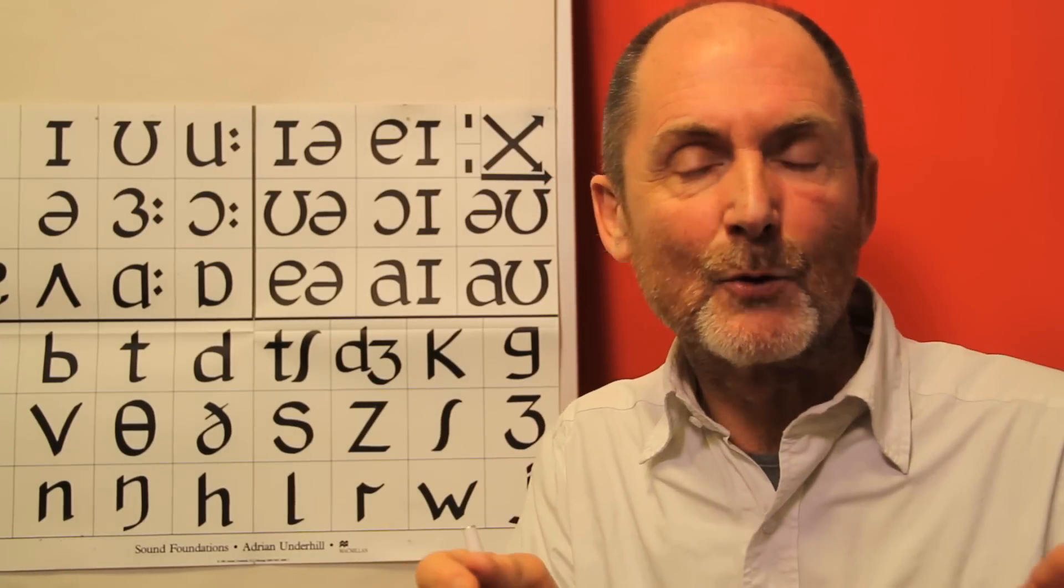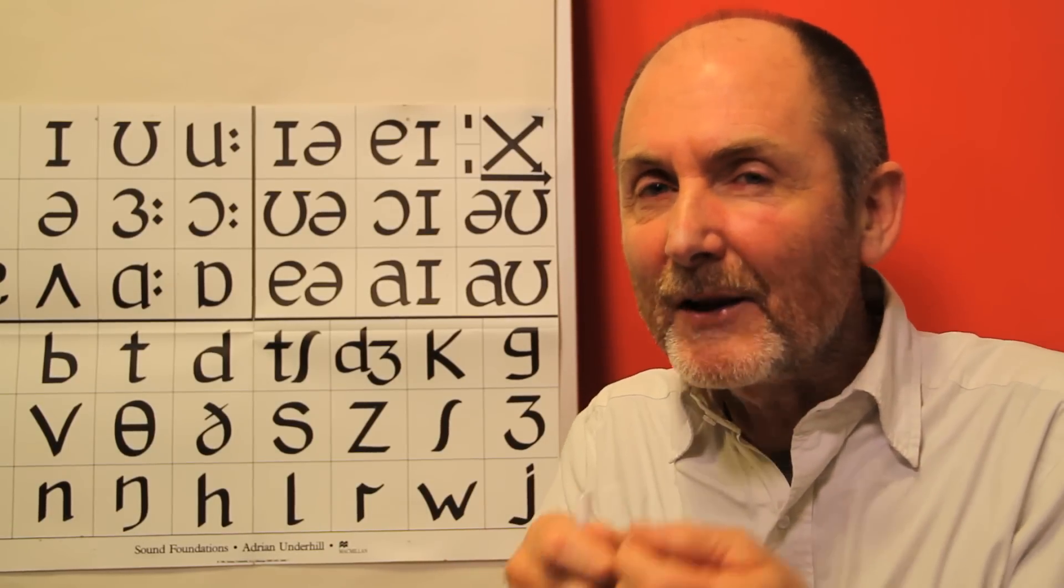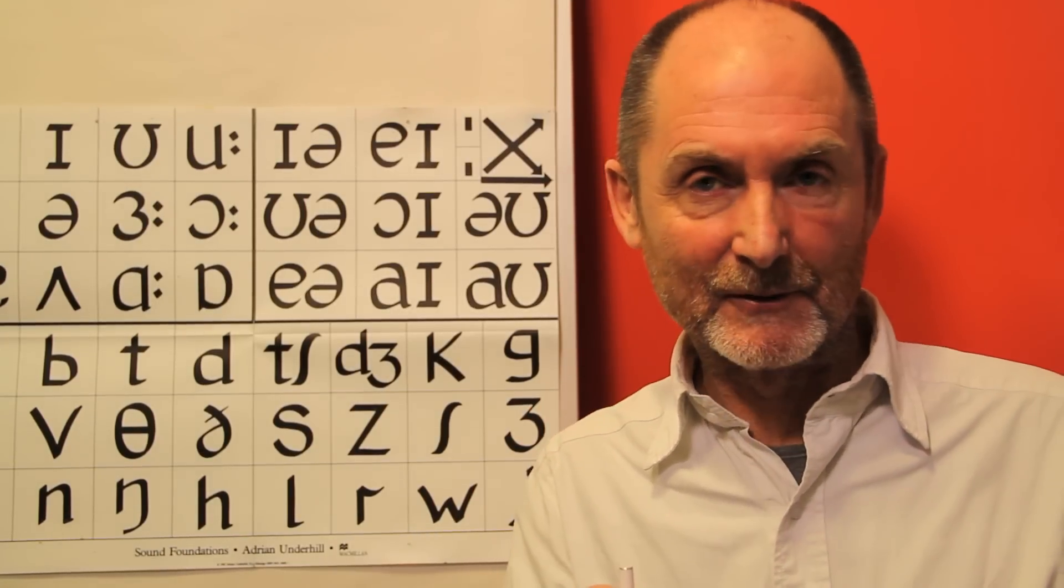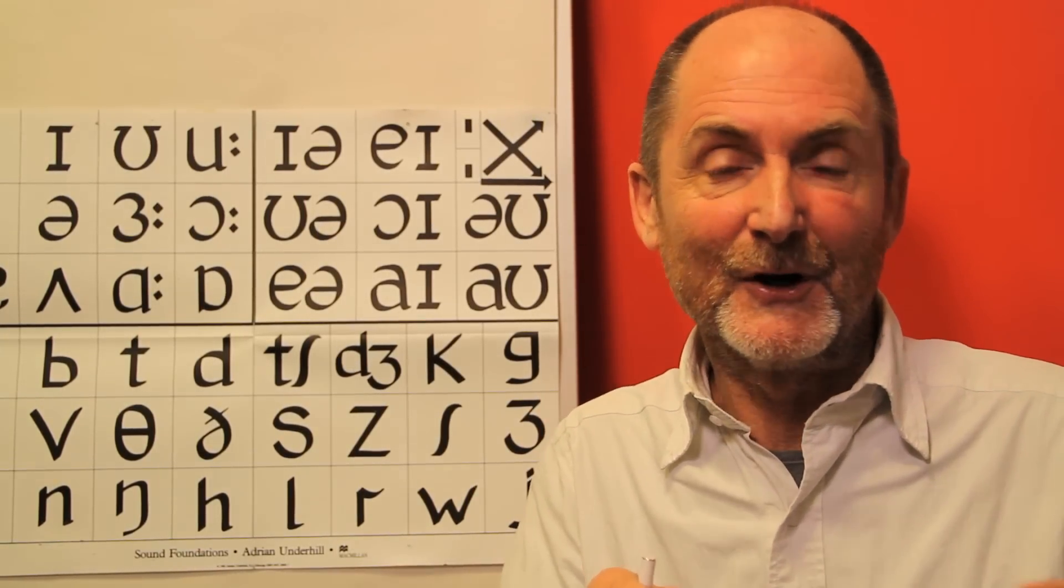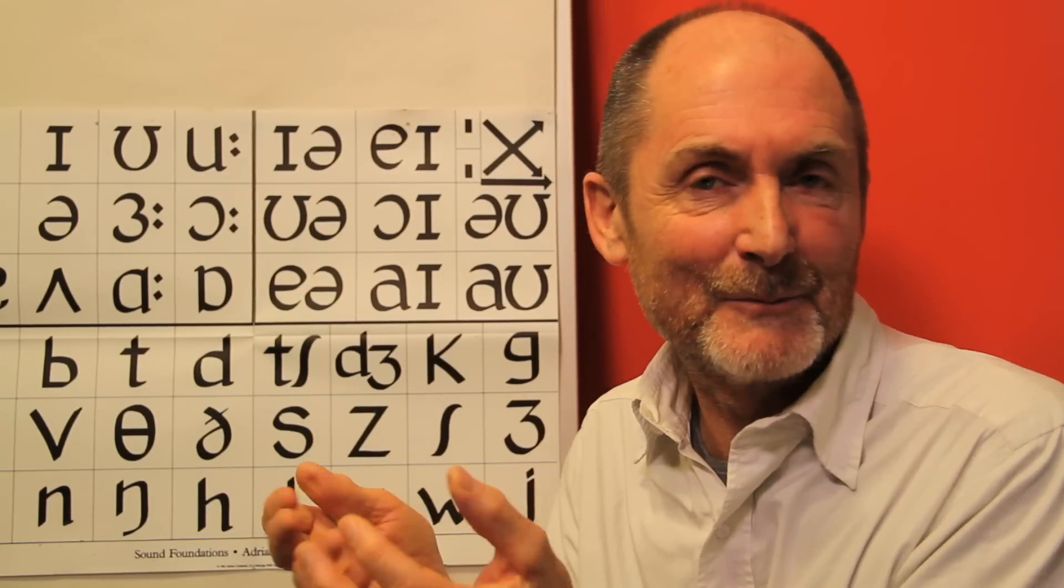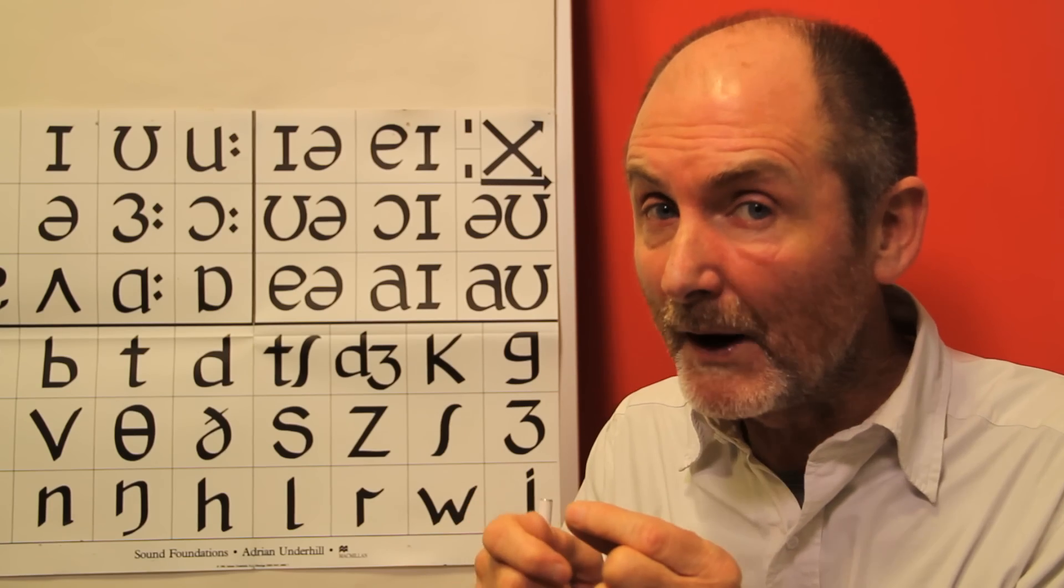Connected speech is what we're trying to learn in the end. But in order to get there, we need to look both at the word level and at the individual sound level. After examining and working at those levels, we need to put everything back together to get a bit of level three speech. That's the aim. But we do need level one and level two, and that's what we're going to be looking at.